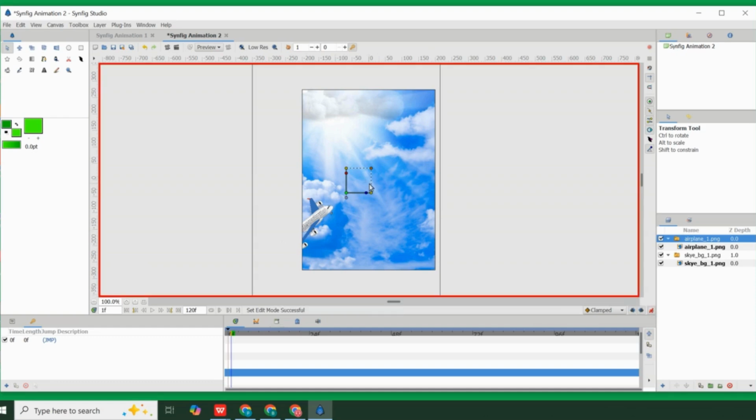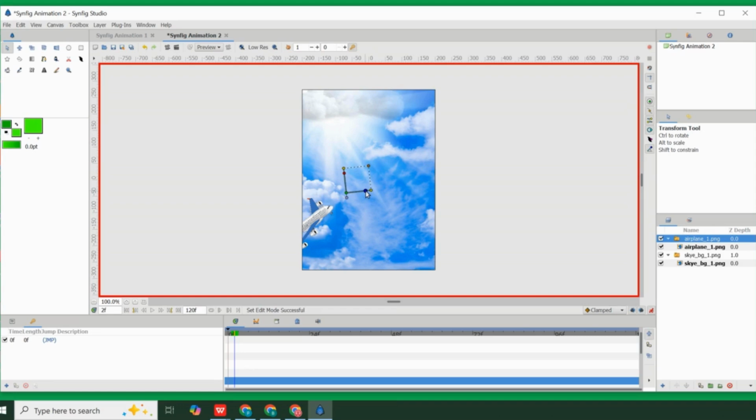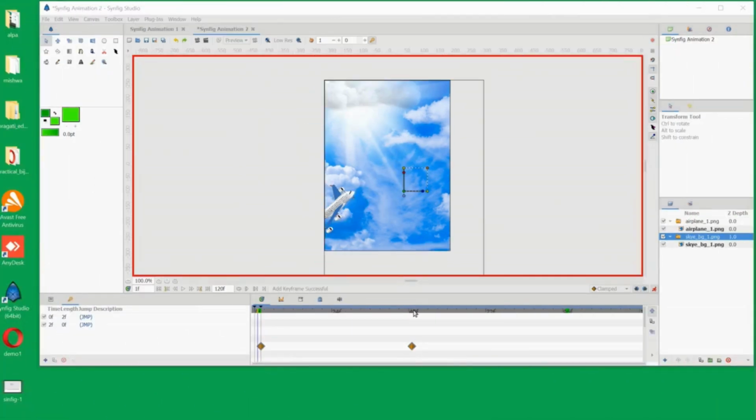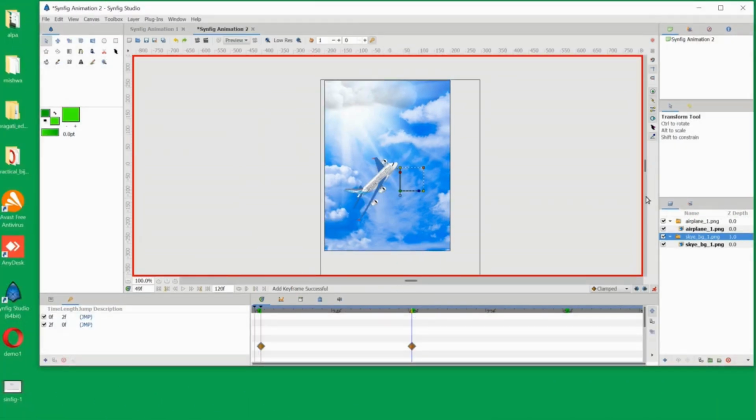On editing mode, set the one frame. Aeroplane, and move this object and create a new layer. And 48 new frame, move the object. Select 48, aeroplane, set, move this object.